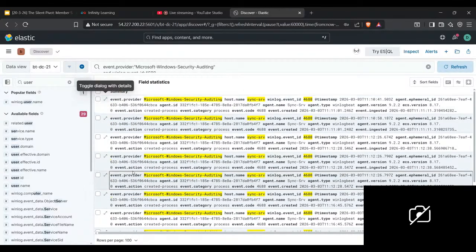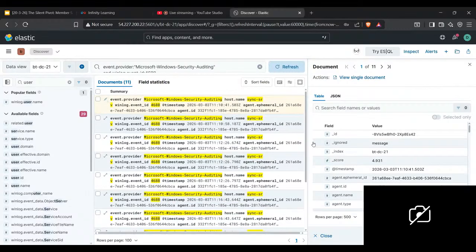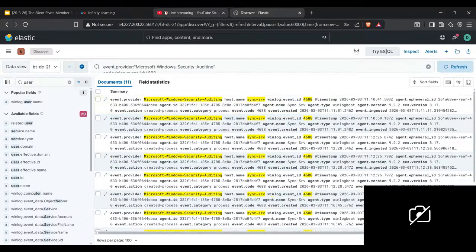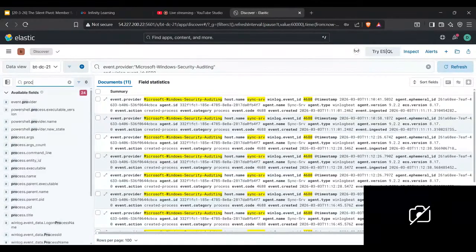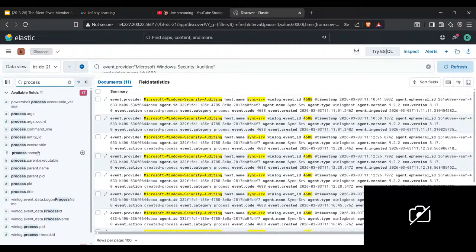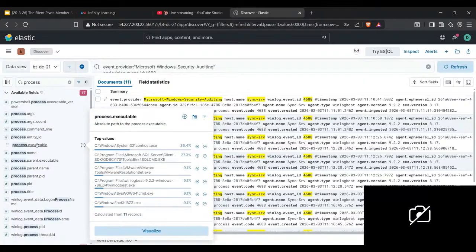Okay, so we are getting the log. This means a process has been running in the system. Now to know the process name, we will filter process.executable. Here we see many processes, but this process seems suspicious because of its name. So we know that this is a suspicious process.